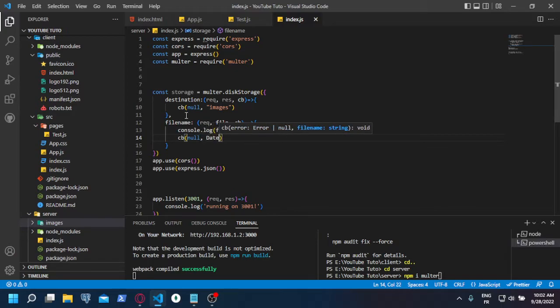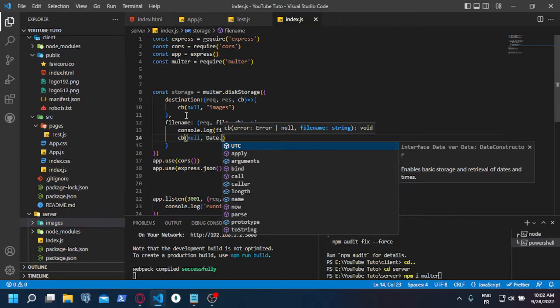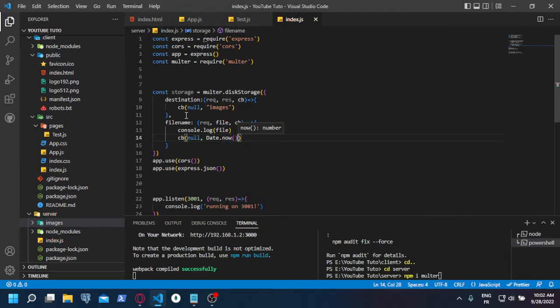I chose to add the date of the moment of the upload to the name of the file. So the file is going to be named date of now plus the name.